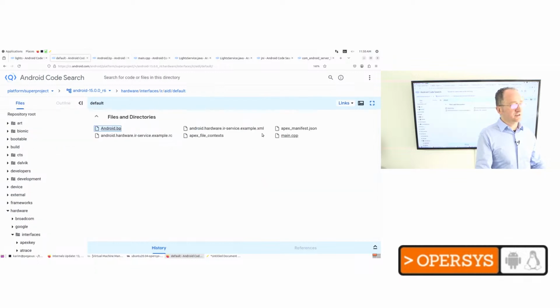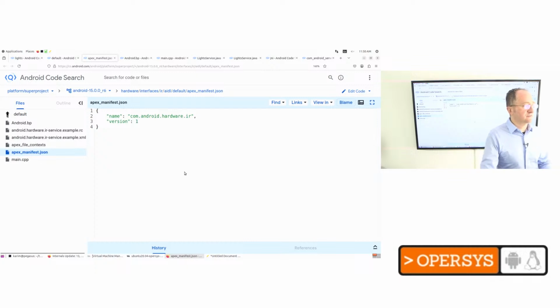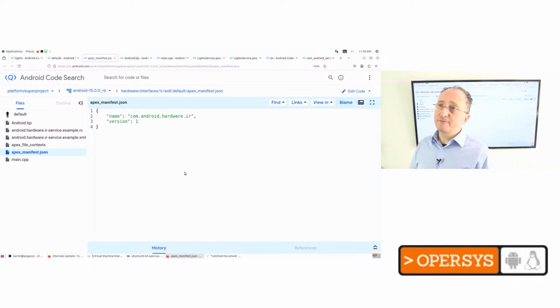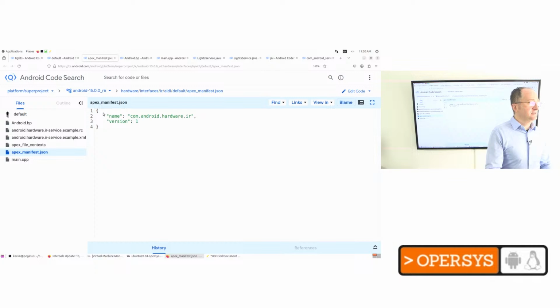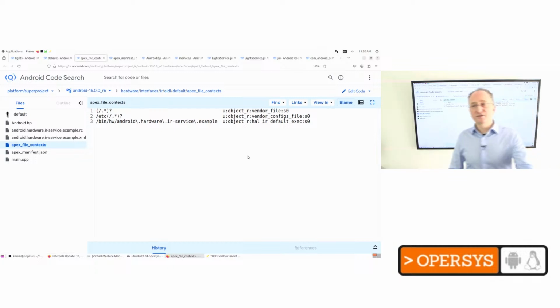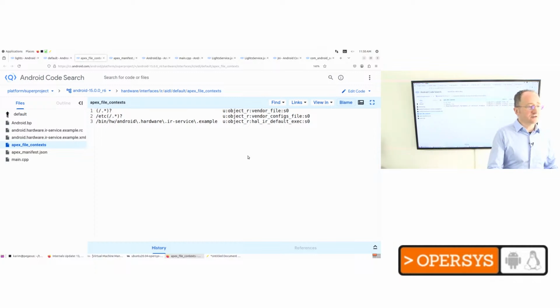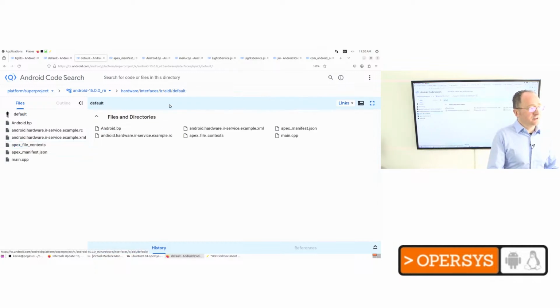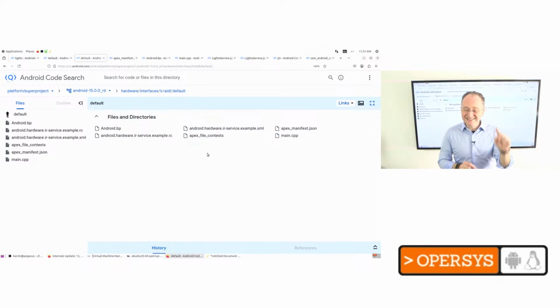So if you take a look at the JSON file here, this is the JSON file describing the Apex manifest. And then you've got here the Apex file contexts, which is the actual SELinux access rights for the files that are found in there. So you can find several. Actually, if you follow the commit dates of when they deprecate VNDK and stuff, you can see there's a whole bunch of commits, and you follow the right people.